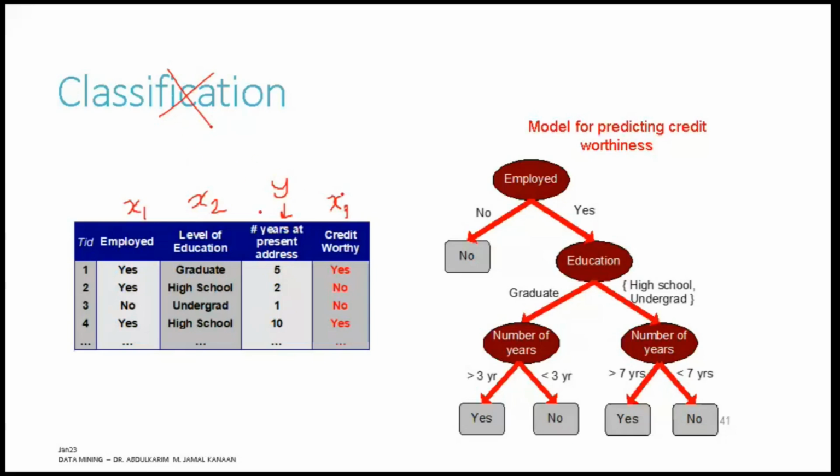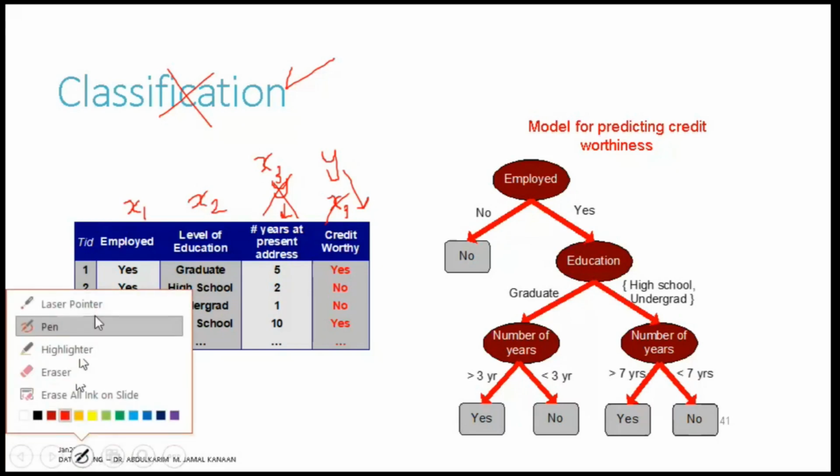On the other hand, if this is y, like the example here, and this is just one of the input variables, x3 in this case, then it's correct to use classification. So always you need to inspect, you need to ask yourself what I'm trying to do in this task, what is the data available? Then based on it, you identify your x, the input variables, and the output variable. Based on the type of the output variable, you can determine whether you need to go with regression or classification. Clear?